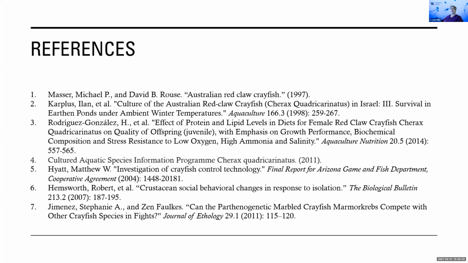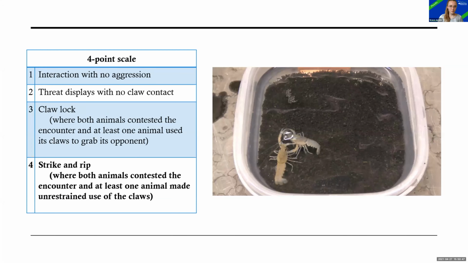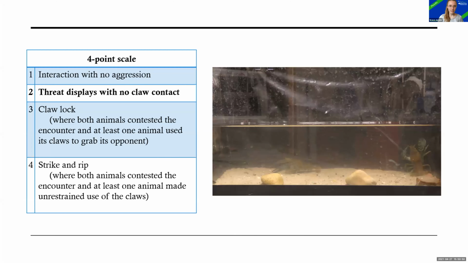And then Jesse asked for the aggression scoring process. What was most challenging? Let me see if I can pull up one of my images here. I think the thing that was most challenging, as you can see with this one, so with the bigger crayfish, we obviously had to keep them in bigger tanks so that they had room to move around. Sometimes the water, which we did change between either every interaction or every 2 interactions, I believe, could get a little cloudy when they're walking around in the sand. So this is a good example of it being not the clearest video.